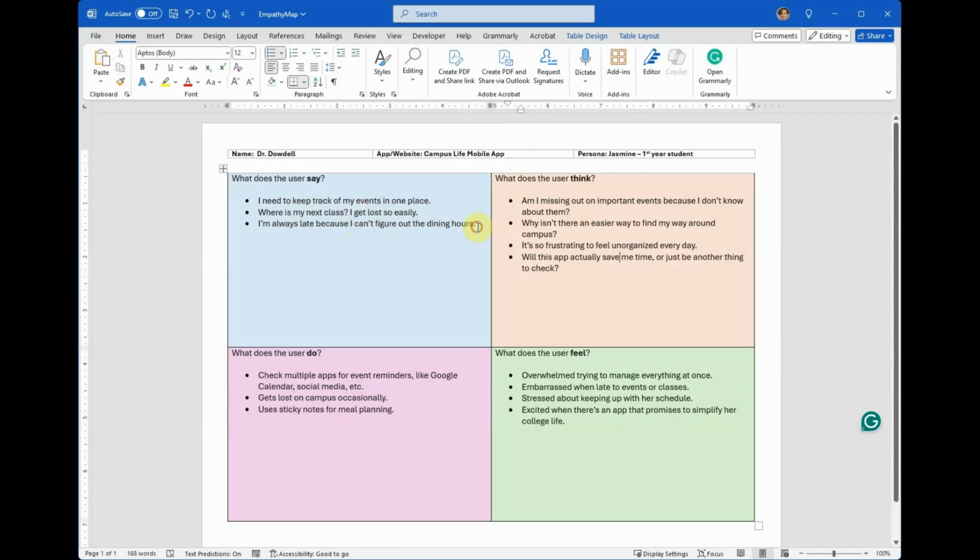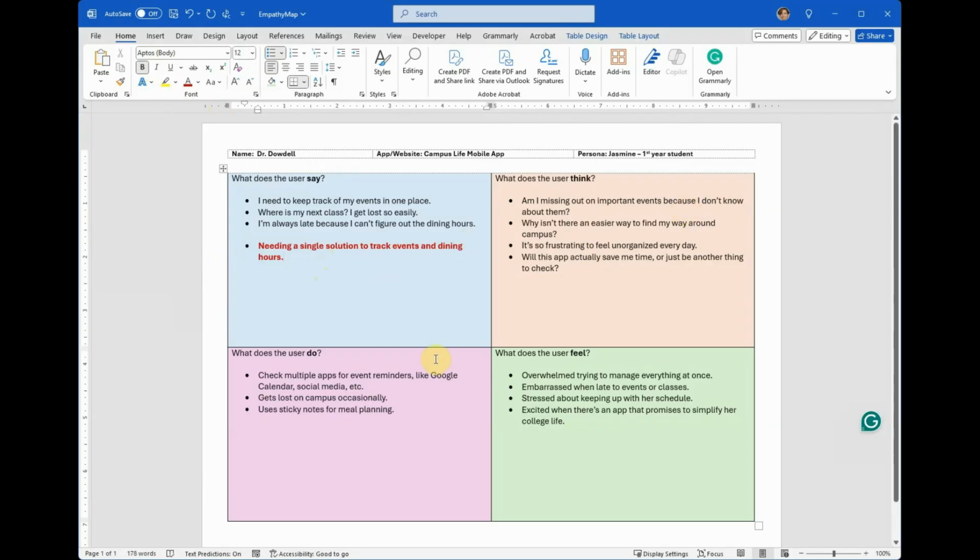That's what I'm looking at here. So I'm going to make a note of that: needing a single solution to track events and dining hours. And I'm going to put this in another color, this red color, so that I know these are some of the patterns or insights that I found.